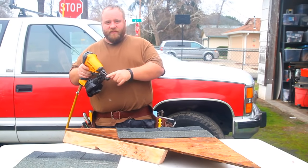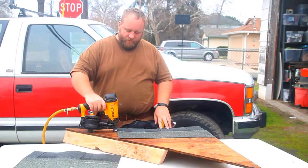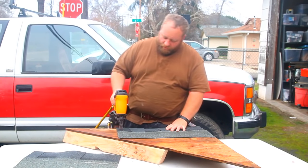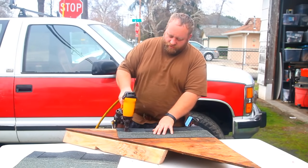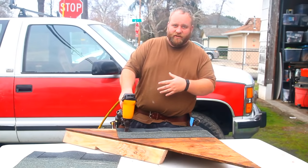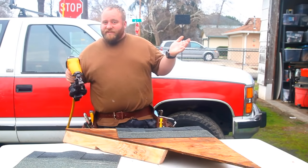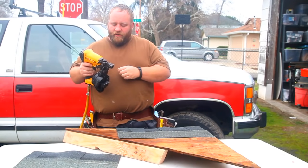I love this flat nose. I can sit there and bump it right up against the shingles. I know that if I want to set my next row of shingles, I can put it right there, drop my next row of shingles on there and not have to let go of my gun so my gun's not sliding off the roof.